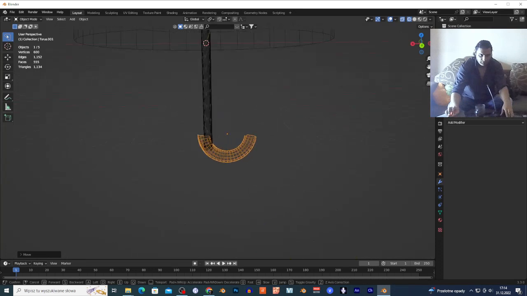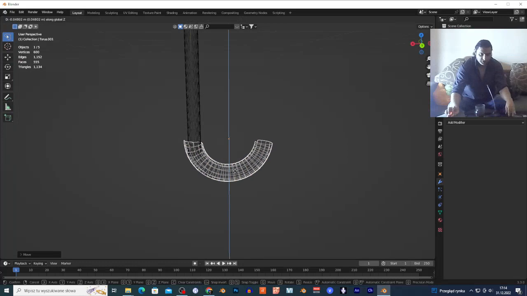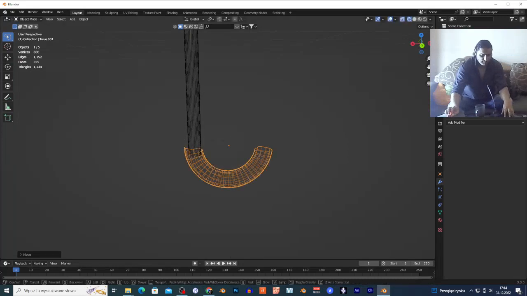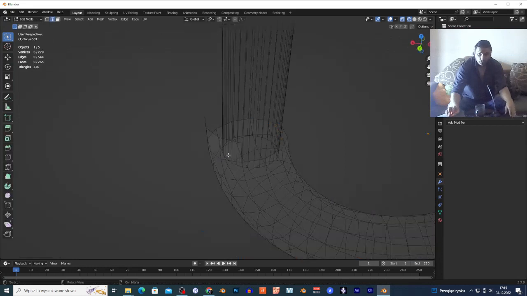I can move this around by GZ, GX, as you can see. And if you're gonna have some issues right here, like I have right here, select this, click tab to go to the edit mode, and you can click 3 to the face selection and hold Alt and click on the edge right here. This just selects those faces on this edge. X and delete faces. I can select those edges basically right here. So click 2, and hold Alt, and this just selects the loop of the edges.